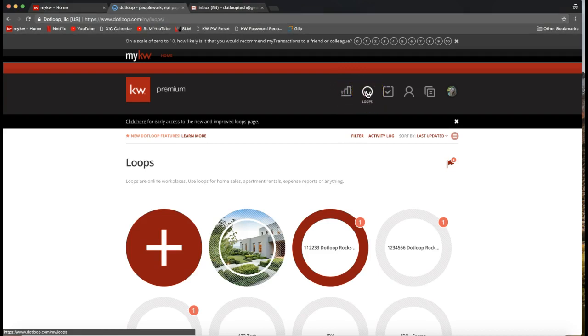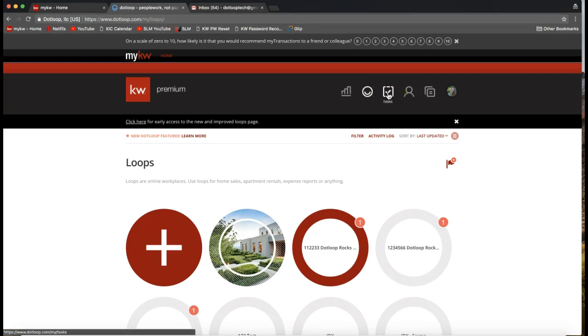Moving to the right, this is one of the important ones I'd like to highlight. And if you are taking notes in today's class, I will emphasize noteworthy items. So this is one of those items, this loops icon. I kind of think it looks like a smiley face with no eyes. Kind of funny. This loops icon here will always take you back to the Dotloop homepage, which is where we are right now. So if you're ever lost in Dotloop or just need to get back home, this loops icon is your friend for that.